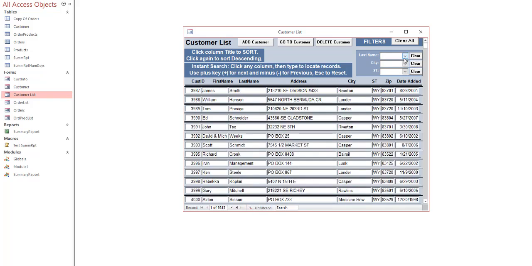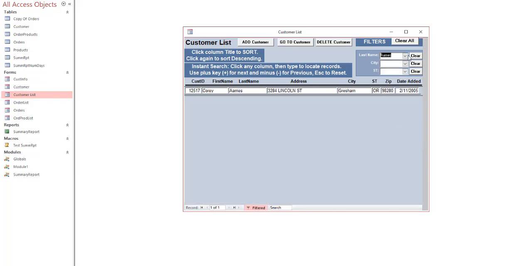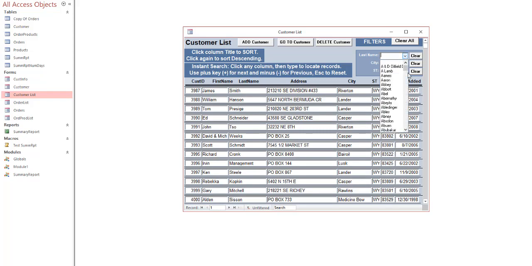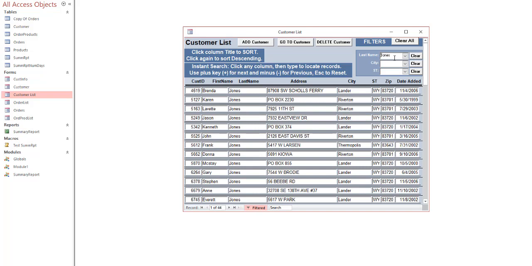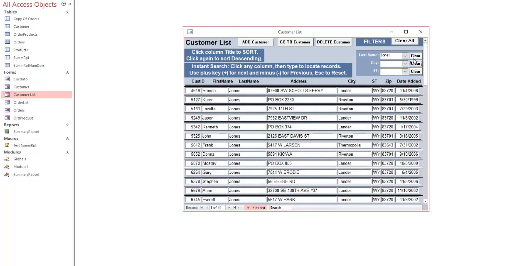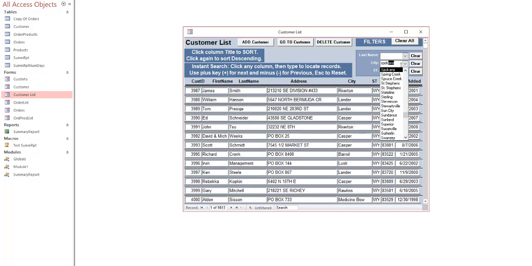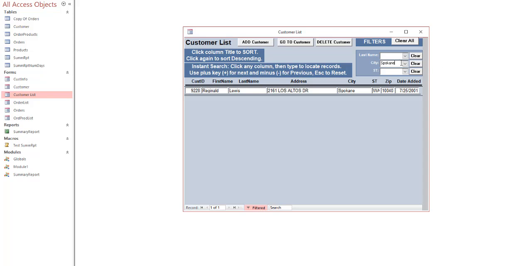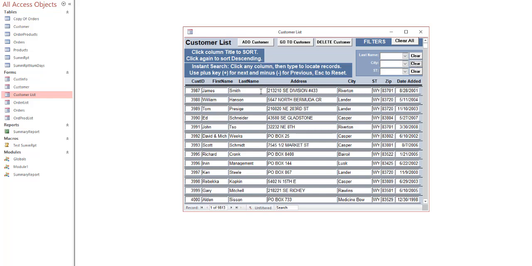Well, I can clear Idaho. Of course, there's no other Idaho Falls town, so that's not going to increase this. If I clear that, let's pick a more common name. Jones. There we go. A lot of Jones. So I could say Rollins. Only one is in Wyoming. I was trying to figure out a city that's in more than one state. But anyway, let's just pick this guy here.